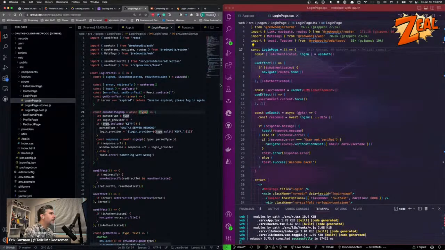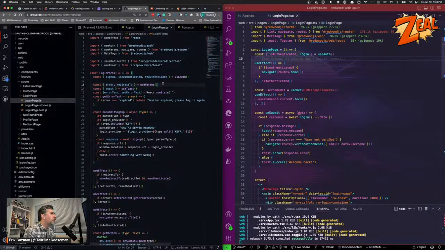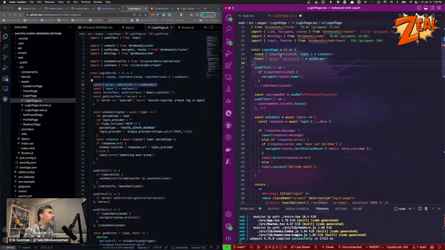So login. Use params, we'll need this. Providers, redirection. We'll need the params for handling redirects and the like.